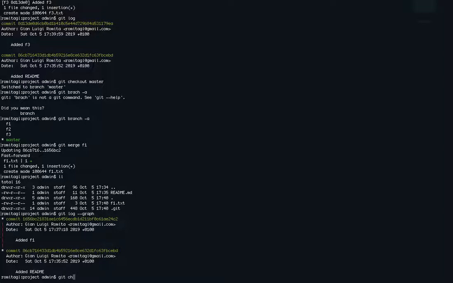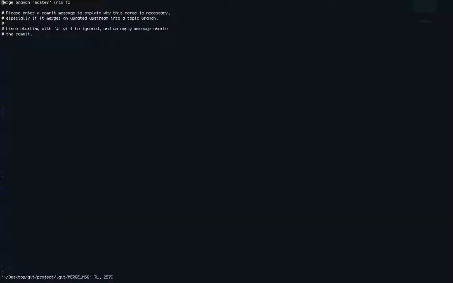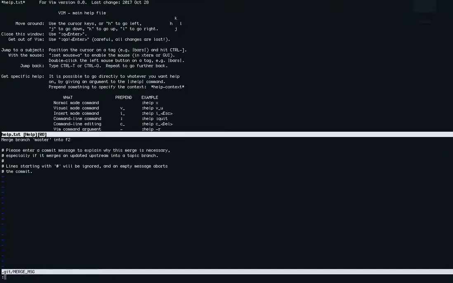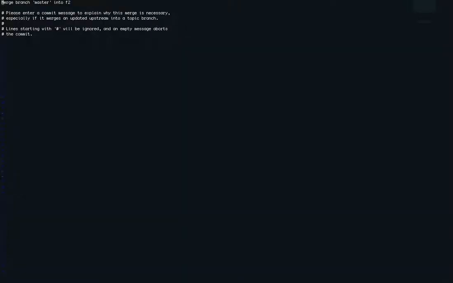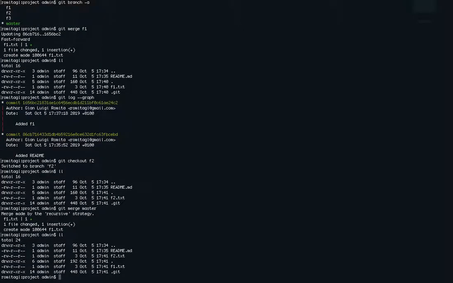So git checkout f2. As you can see here, we don't have our file, and we do git merge master. As you can see, we are merging master into f2. So we save, and we have our f1.